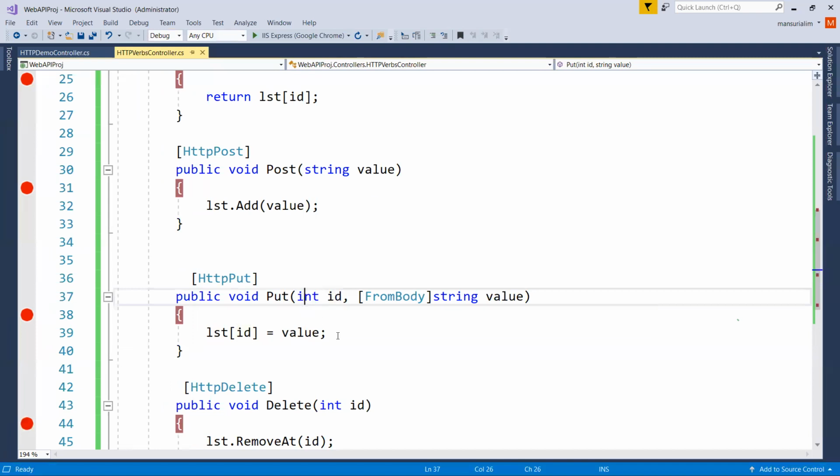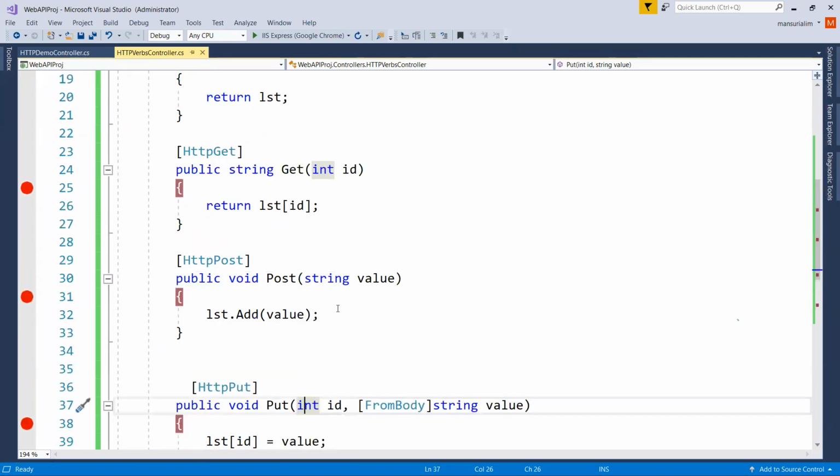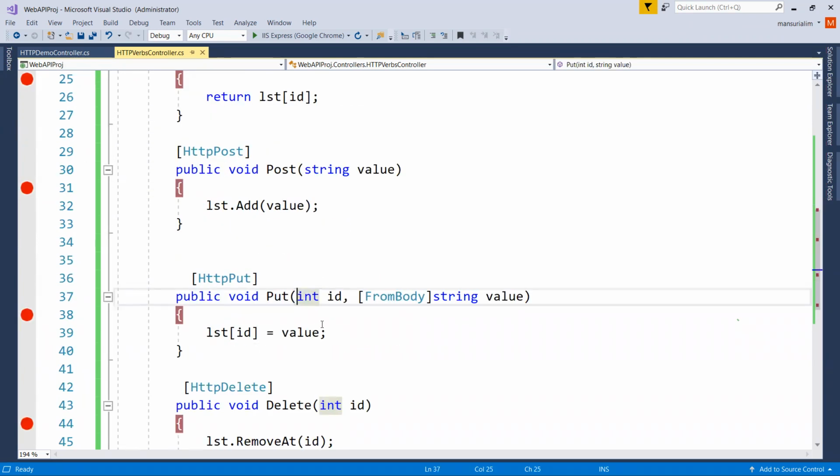Now, for example, if I have defined here for get string, for HTTP get we don't have a from body parameter, right? But in case of that put method, we can define the from URI attribute also.